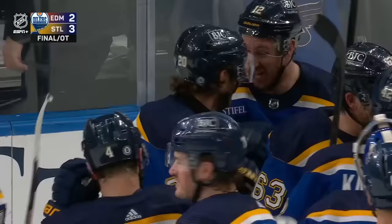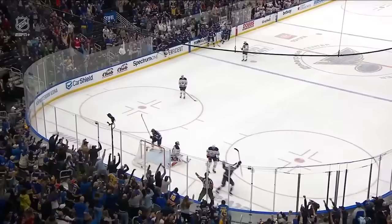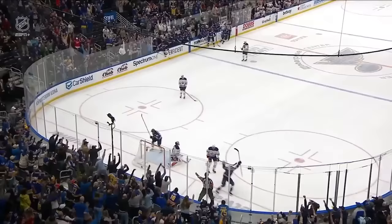The Blues desperately needed two points and they've got them both. Don't forget about Binnington and the saves he made early in overtime. The turnover happens right here — Saad jumps off the bench, gets Skinner to open up the five-hole, slides it in. What a move by Saad, and what big two points for the St. Louis Blues. LA loses, St. Louis wins — they trail by only three points now.